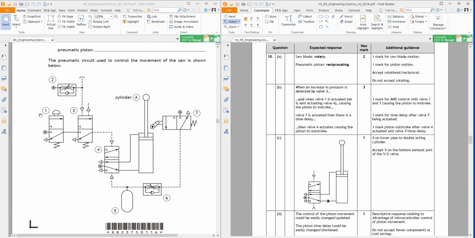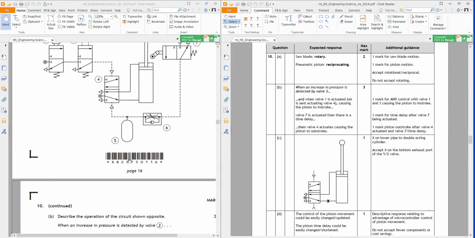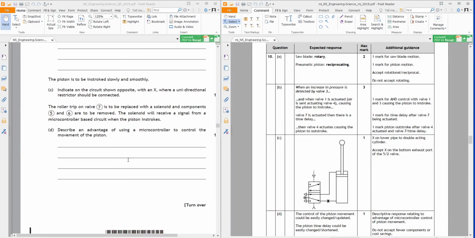Okay, so I'll do the full explanation of the circuit. Right, so if 1 is activated and 3 is this is the air bleed here. If 3 is activated, 1 and 3 have to be activated. The signal goes to 4, makes A go negative, activates 7. 6 and 5 cause a delay, goes back to 4, and that sends A positive. The one thing to remember is this signal here controls the closest pipe. So this one sends it positive. This one again controls the closest pipe. So this one sends it negative.